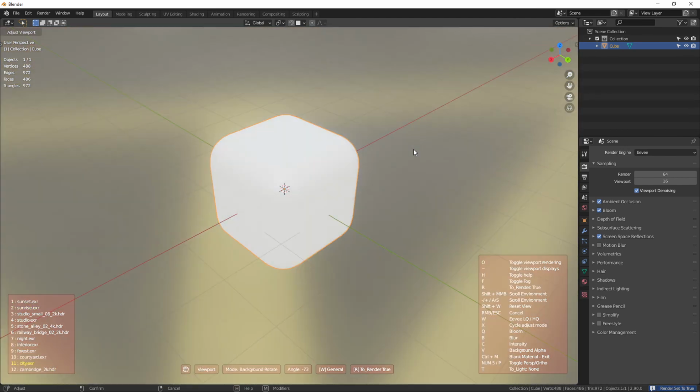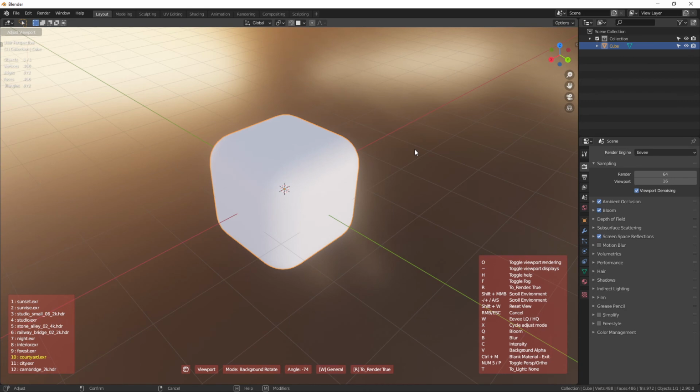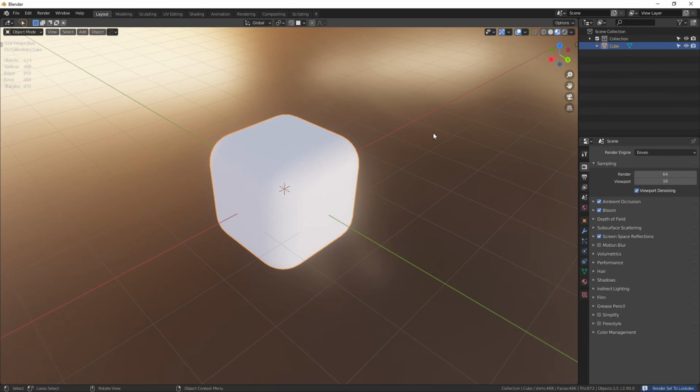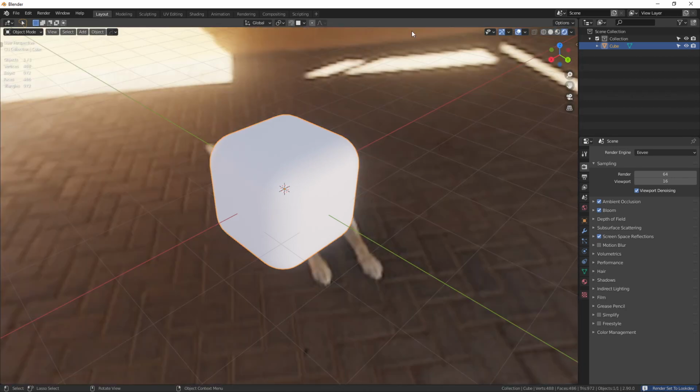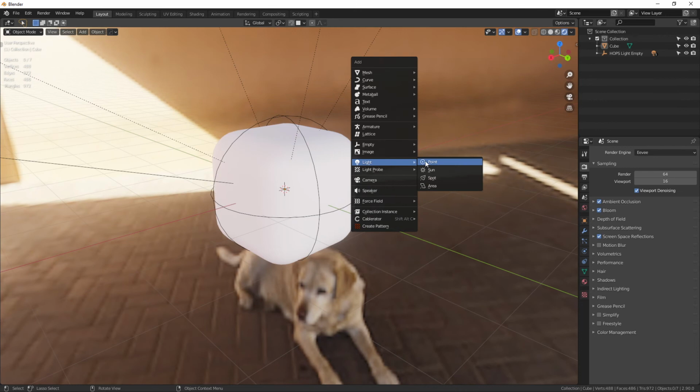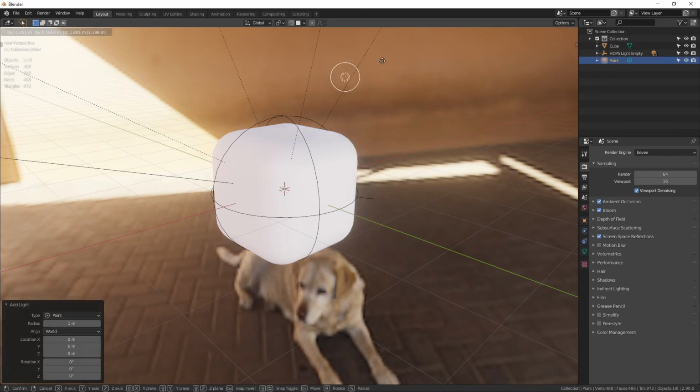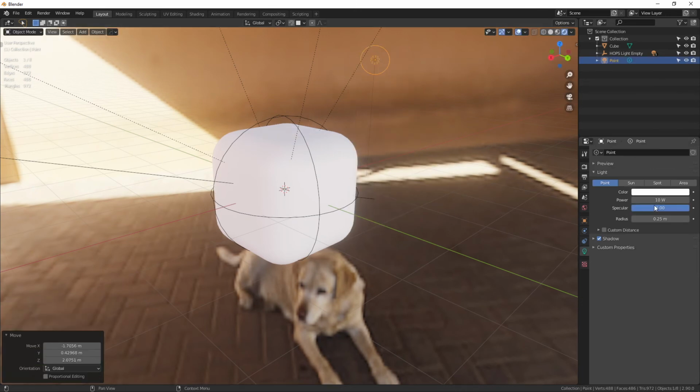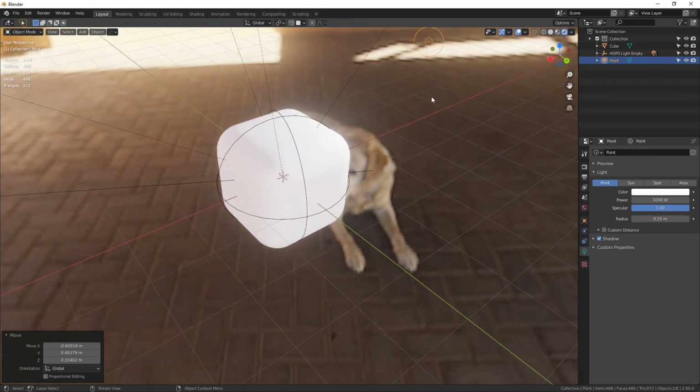And this is HardOps, which is a really nice add-on that I suggest that you get. And let's add some lights for this. And maybe even our own point light with a lot of power right there.